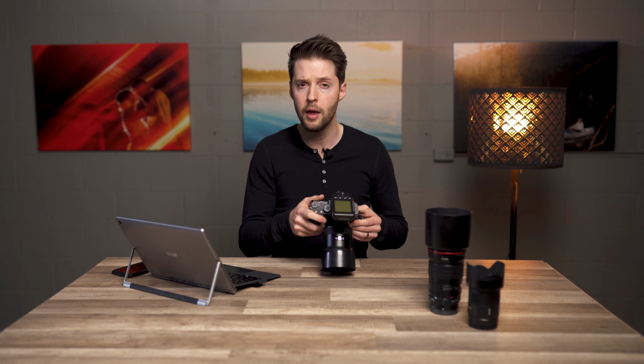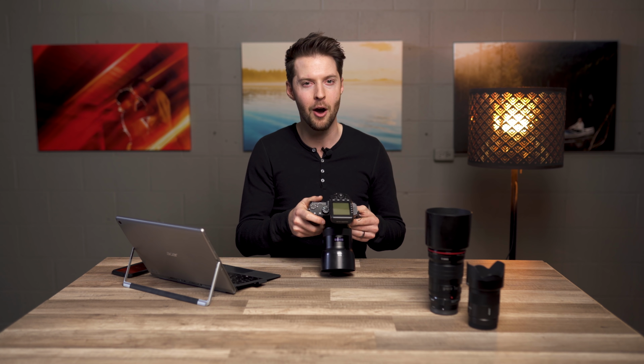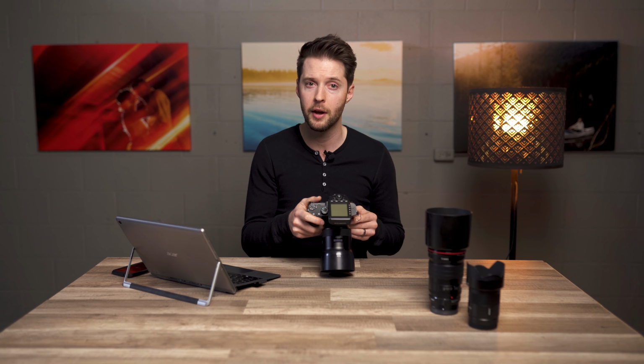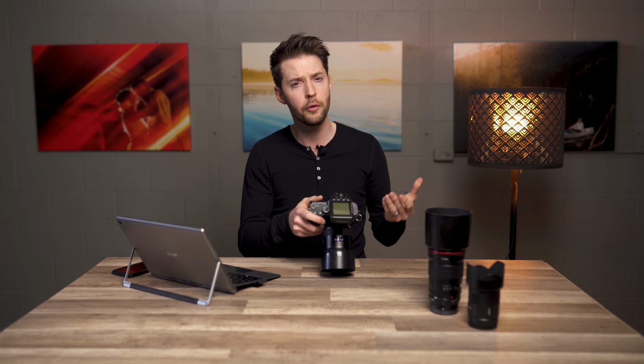Plus, for some inexplicable reason, Sony took away the ability to use the touchscreen when you're in the menus. Why they would do this, I don't know. Canon somehow, as a camera-only and I guess printer company, is able to give you a great fully functional touchscreen, and Sony, who makes laptops, or they used to, and phones and other technology, can't give you a great touchscreen experience. You also can't use the touchscreen to pinch to zoom on photos.